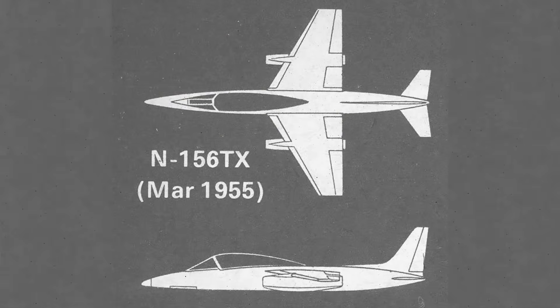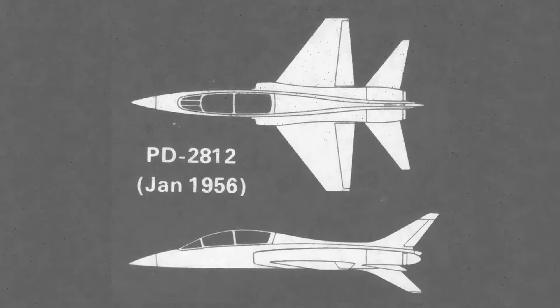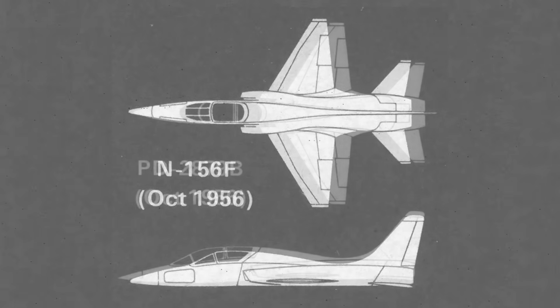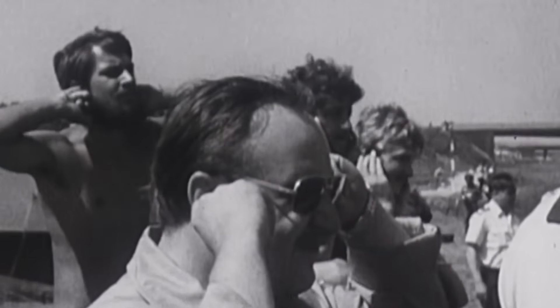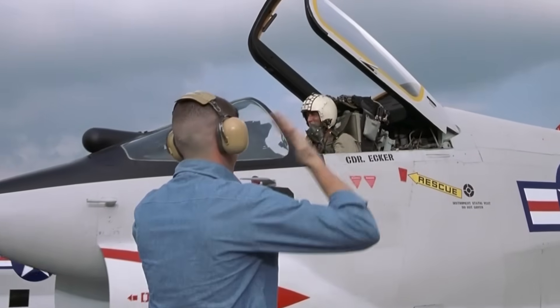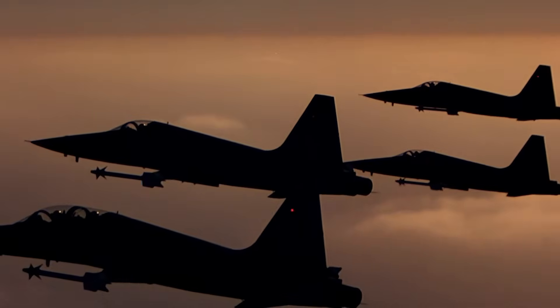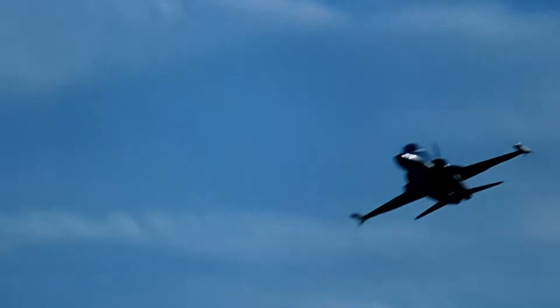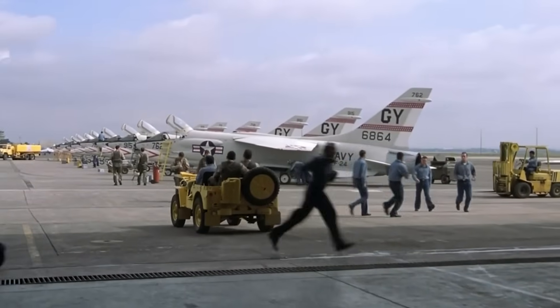At first, there were problems with the engines, but having found the best option, the engineers turned their attention to the aircraft. The evolution of the project, named the N-156, was accompanied by numerous redrawings, depending on the designers' ideas and the wishes of potential customers. First the Europeans, then the US Navy, but neither were interested. The Air Force seemed to be the primary customer, but they didn't understand the point of this little Sparrow. What good were cheap aircraft if they would all be wiped out in an aerial war with the Soviet Union? Nevertheless, it was the Air Force that found a job for the Sparrow, albeit not the one originally planned.